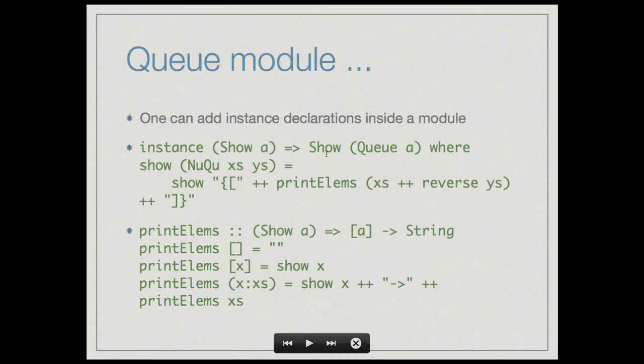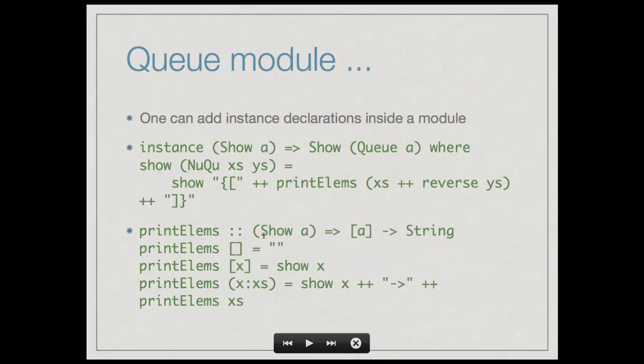Instance show A implies show Q A, where the show function on new Q, X's and Y's is just show of some fancy characters plus print all the elements of the Q, print elements of X's plus reverse of Y's, plus close the braces. So in our representation, we have a brace followed by a square bracket, followed by all the elements listed in order, followed by closing the brackets and the brace.